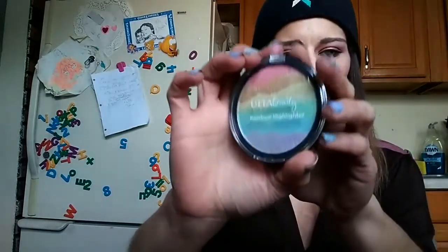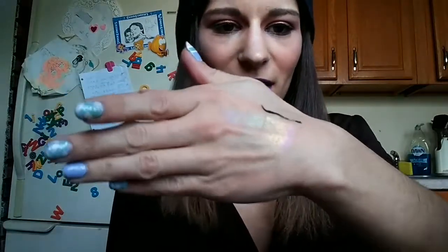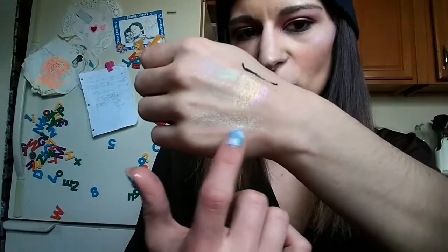Then there's this little rainbow highlighter. I was just curious — surprisingly I actually do not have any kind of a rainbow highlighter and I just had to pick one up. We are going to swatch it just to see how it comes out. On my finger, if you swipe right across, you kind of get all the colors — you can get that rainbow feel off of that. When you blend it, it comes off more as a golden blue, but you can definitely just swipe right down and catch all of the colors.